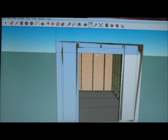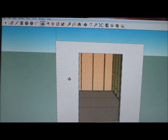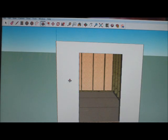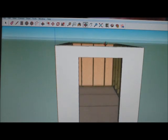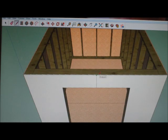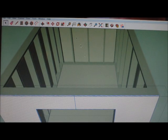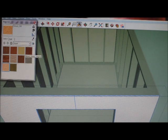Oh, I guess I forgot to, anyway, I drew rectangles, and I was kind of thinking about how to do this, so let me see if this works. I think I can delete this line here and this line here. Do push pull, come out, yeah, there we go, come out 0.5. Okay, yeah, I guess that worked. Well, let me divide this with a line, midpoint. Okay, clicking that, making that OSB.